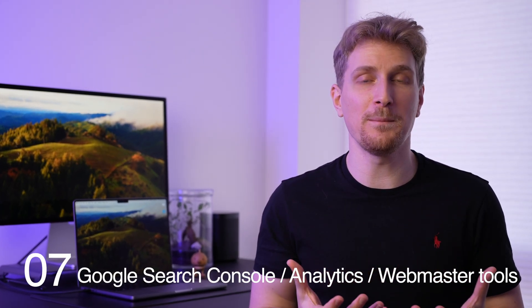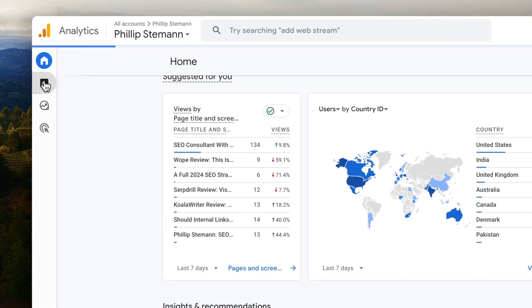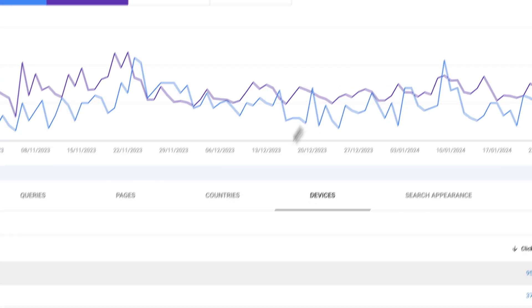As point seven, you want to set up Google Search Console, Google Analytics, and Bing Webmaster Tools. Do this immediately as you launch your website, because they will crawl your website and start giving you data to optimize further. Google Analytics shows how people are using your website — how long they stay and what they click on. Google Search Console shows how your website performs on Google: what queries get impressions, what queries get clicks, and your average positions. Bing Webmaster Tools is like Google Search Console but for Bing. The faster you set it up, the more data you can gather.